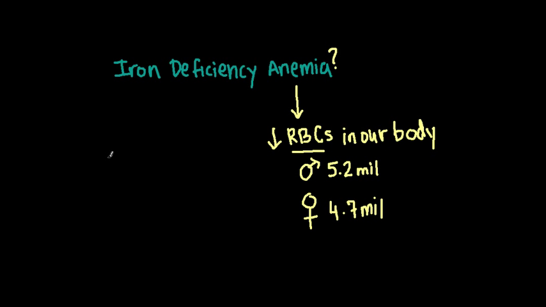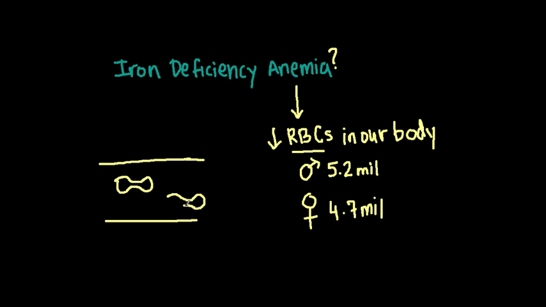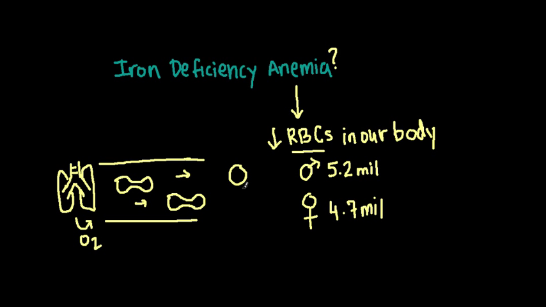To understand how iron deficiency anemia presents clinically, let me talk about what exactly the red blood cell does. The red blood cell is constantly circulating throughout our body. When it gets to the lungs, it picks up oxygen, then continues circulating and delivers that oxygen to our tissues. That oxygen is needed to nourish our tissues and sustain life. There's a specific molecule inside the red blood cell that allows it to perform this task — this molecule is called hemoglobin.